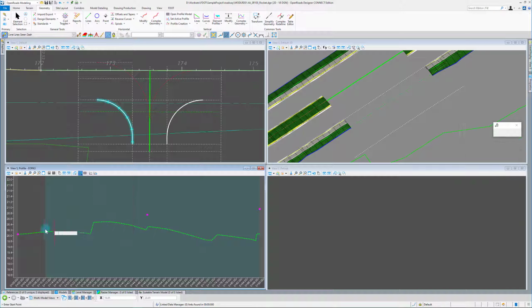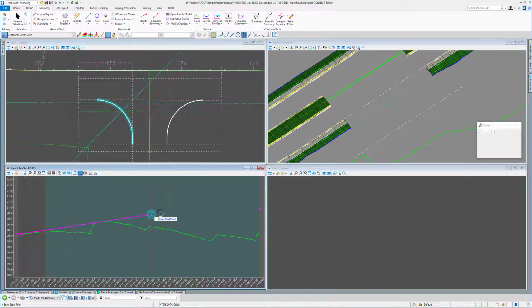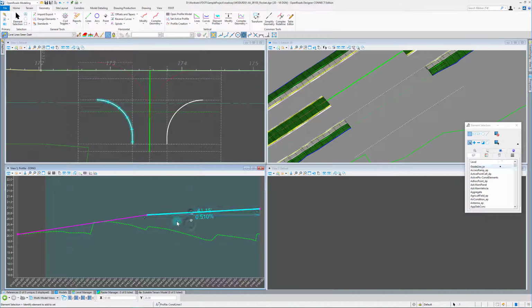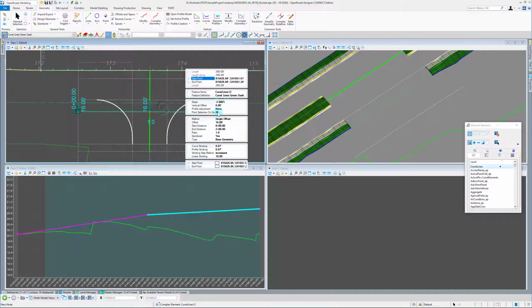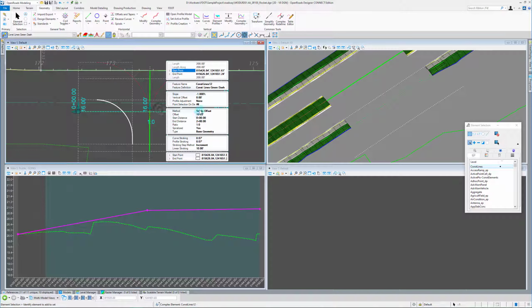So what we're going to do is point between them, and I like to come here on this origin snap just to make sure that I'm snapping to the points and not to the ends of the lines or anything else like that. And a good check to do is to make sure that you have the origin snap, so you know you're snapping to these points, so that if we decide to come in here and change this cross slope to -1, for example, that will move. So you have a little bit of flexibility, dynamic profiling here that you can use. So we'll put that back to -2.